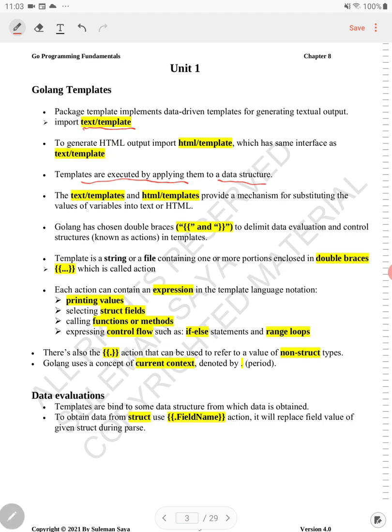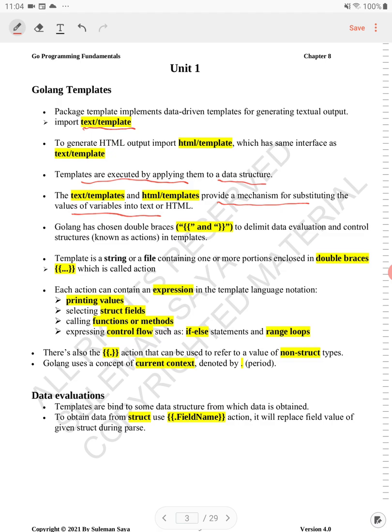The text and HTML templates provide the mechanism for substituting the values of variables into text or HTML. So once you have imported these packages, you will be able to insert the data within the templates depending upon how you use the template syntax, which you will see pretty soon.